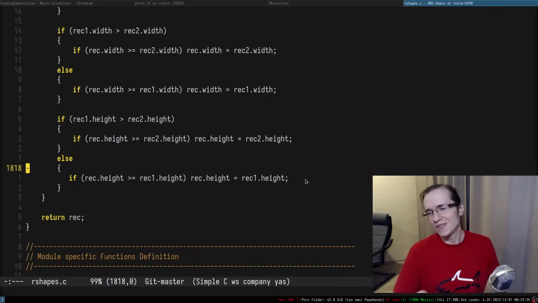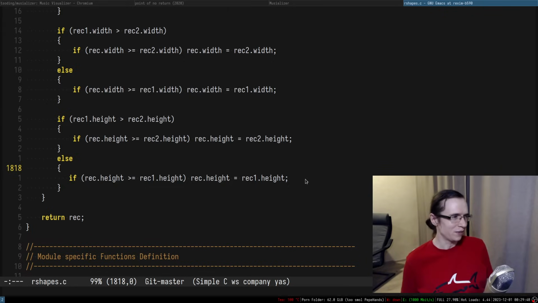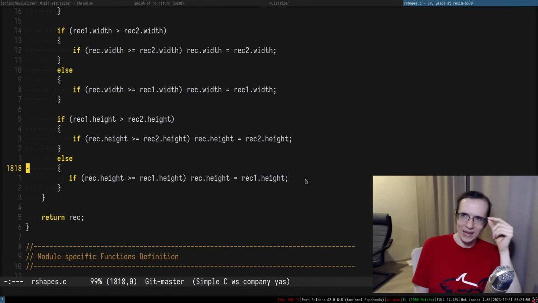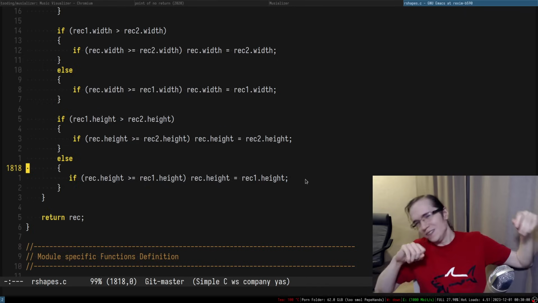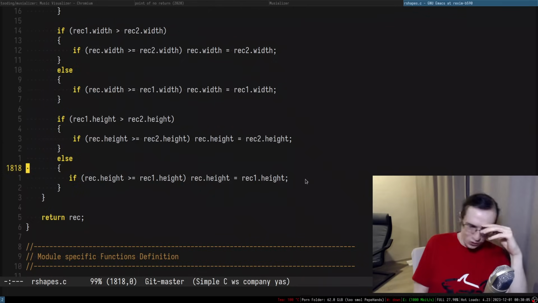I actually used to write simple 2D engines, and I used to do collision resolution and stuff like that. And I think the way I did collision resolution is that I would move things in the opposite direction with small increments until they do not intersect. And it never occurred to me that I could have just subtracted the width and height of the intersection rectangle. I guess I just learned something. In hindsight, it seems obvious. Yeah, that's what you're supposed to do. But back then, in the moment, it didn't really feel that obvious to me.